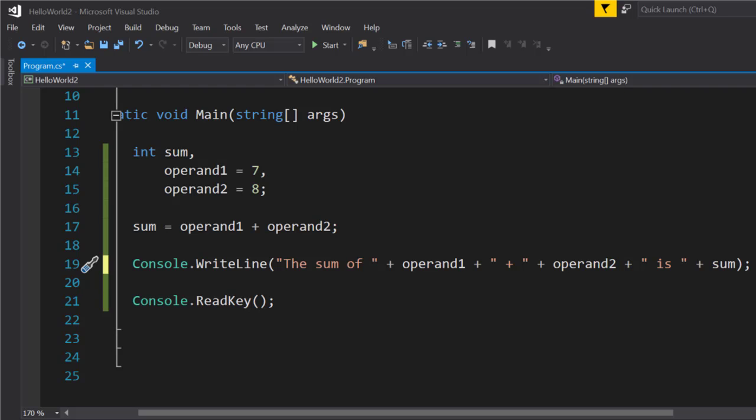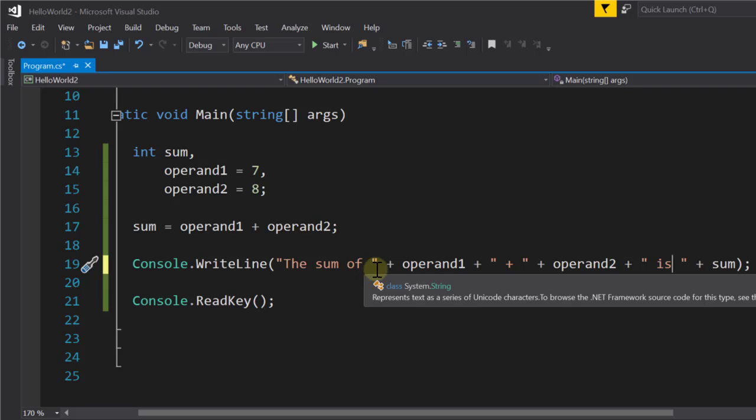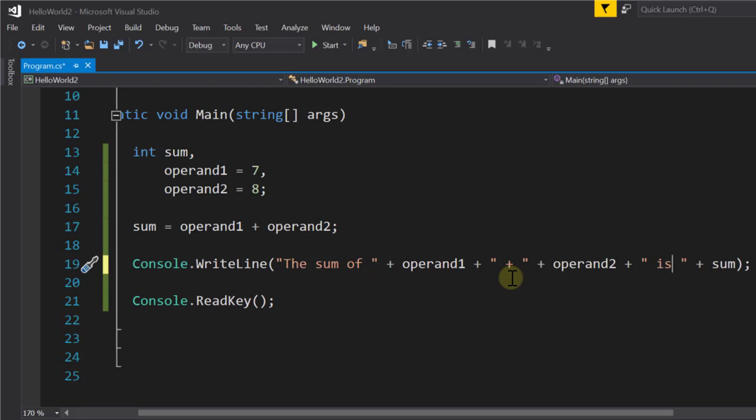The first thing I have is "the sum of". Since that's a string, that plus operator is going to do concatenation, not addition. So whatever value is stored in operand 1 will get tacked onto the end of that. And then over here we have another plus operator. Now this plus operator, what is this? Is it concatenation or something else? All right, well, that's something else.